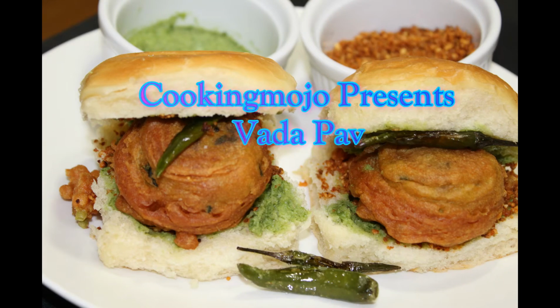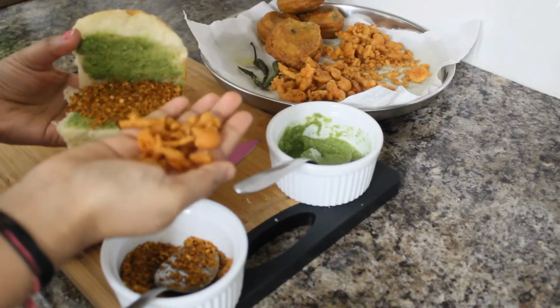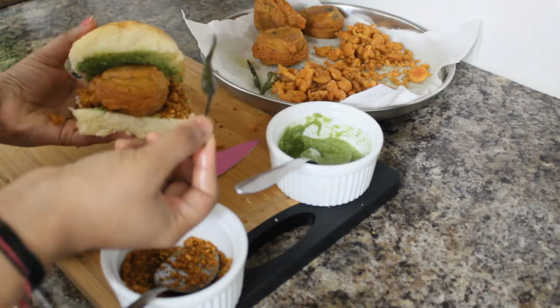Guys, welcome to Cookingmojo. Today I am going to make Vada Pav. This is a Maharashtrian dish and is one of the famous street foods in Mumbai. So let's quickly start the recipe.